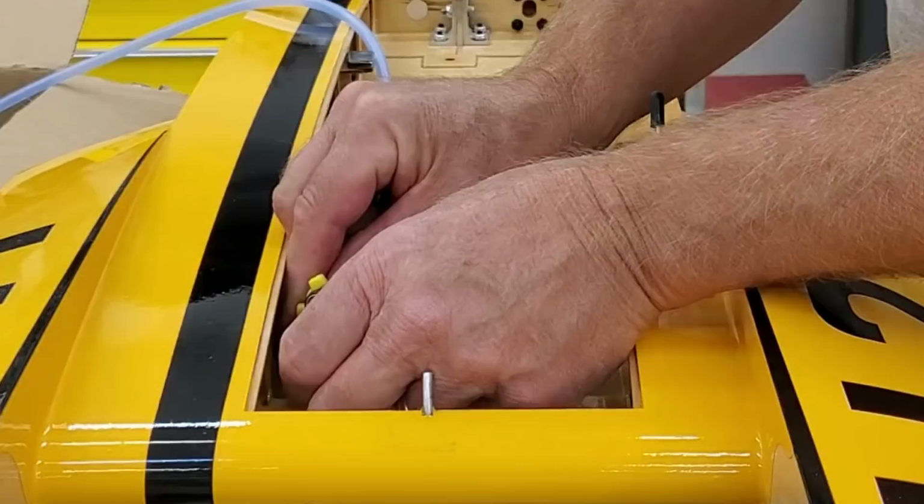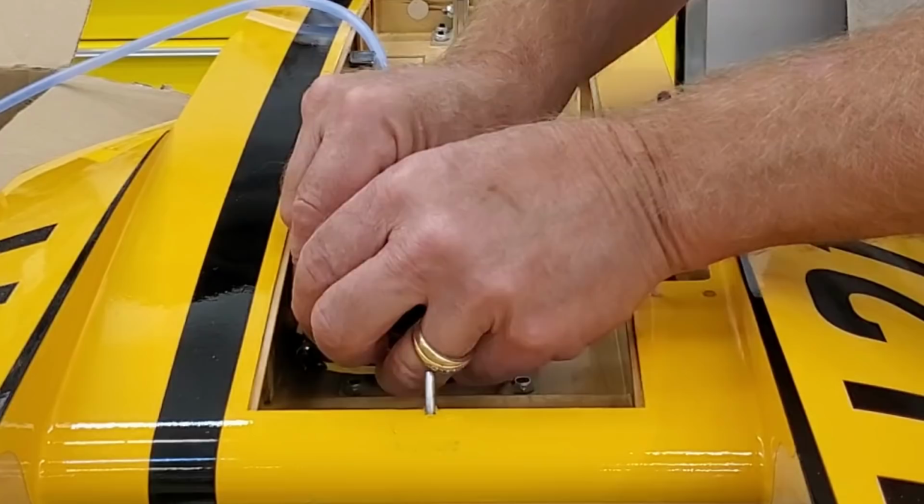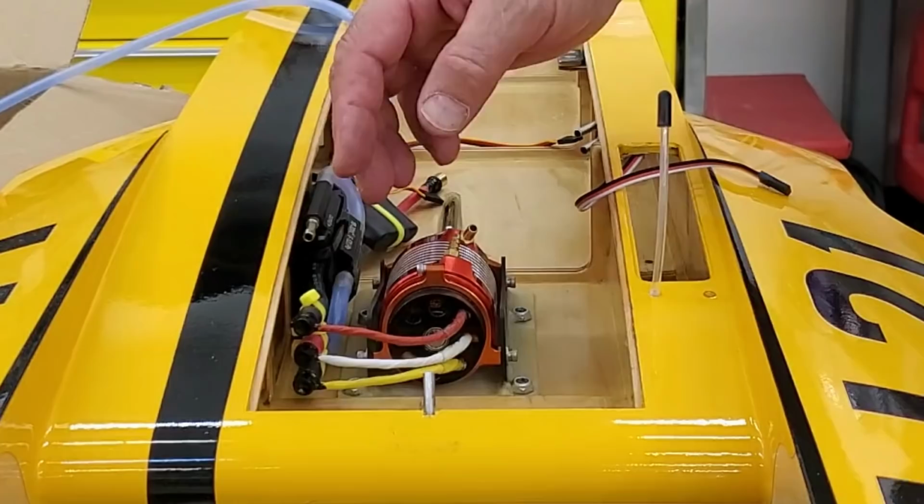I'm hoping that these will work just like that. If I can get it to connect. These are very slimy right now because I slathered them with dielectric grease. It promotes connection, prohibits corrosion, and helps them slide together nicer.